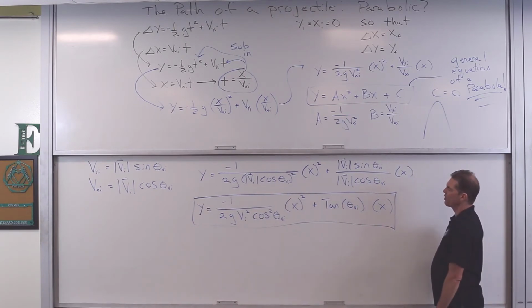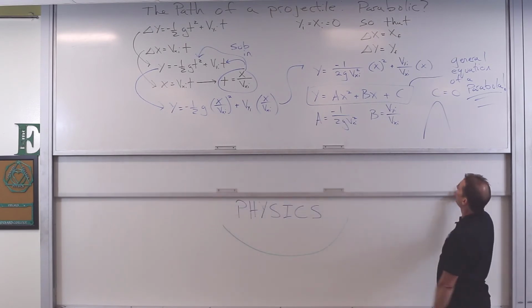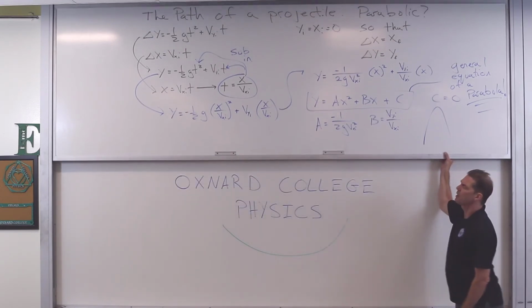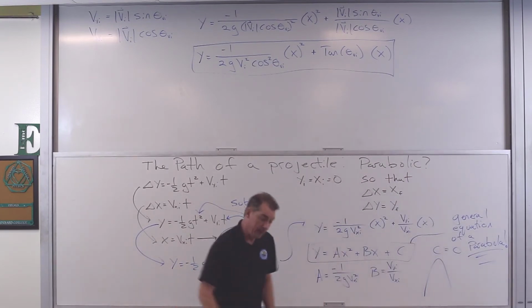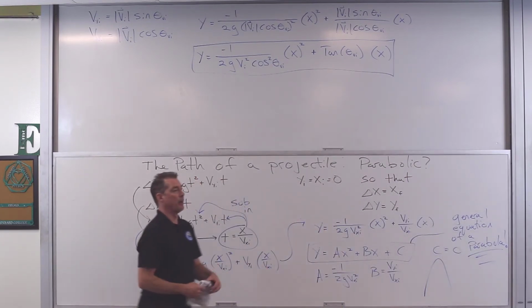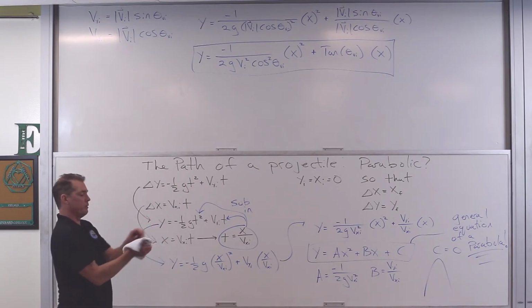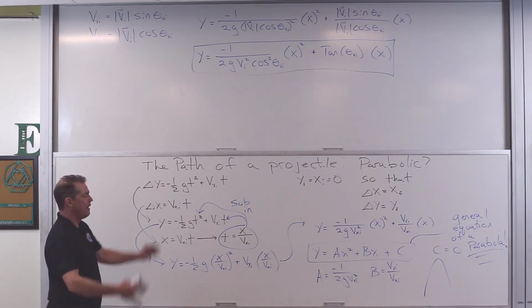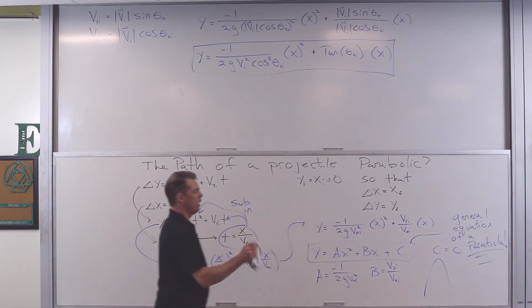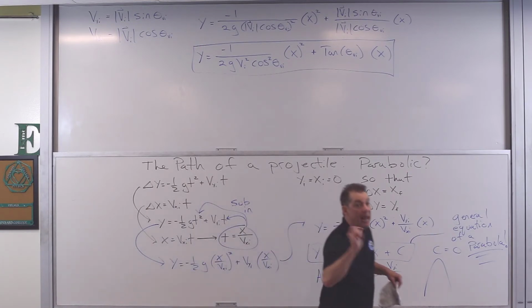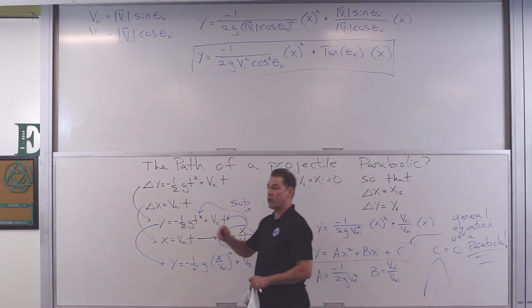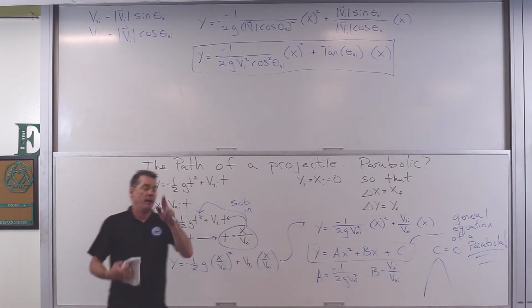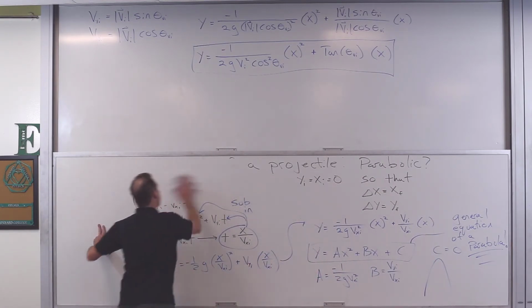All right, so we showed that it's parabolic. We've got another expression that comes in handy once in a while. And one last thing that we want to do is say what angle of projection, initial angle of the velocity, will maximize the range of the projectile. So, let us take a look at that.